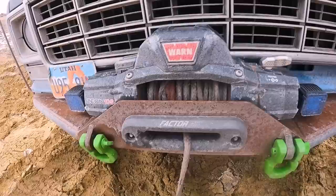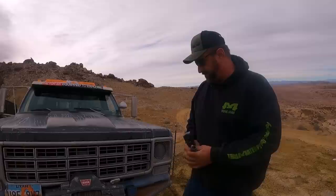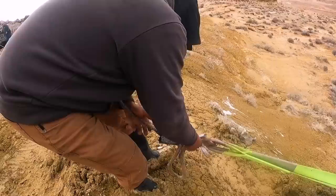Take that, okay, and hook it on either the strap or the soft shackle. Okay. Probably the strap. Yep. And then we'll swap. Okay. Which one to take off? This one? On the guide pole or the frame?